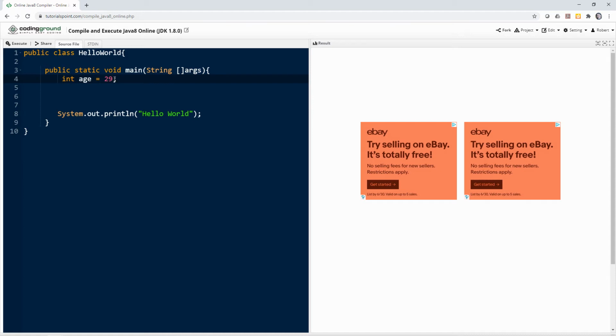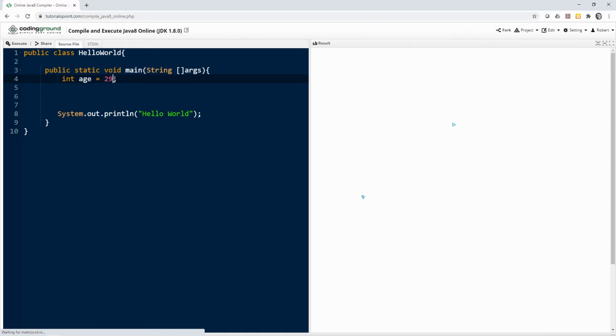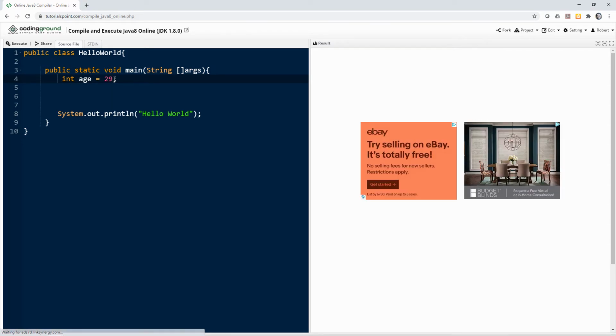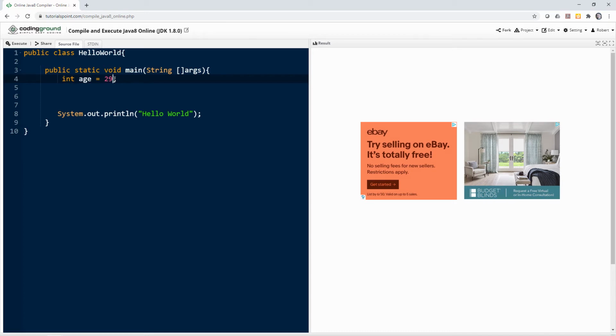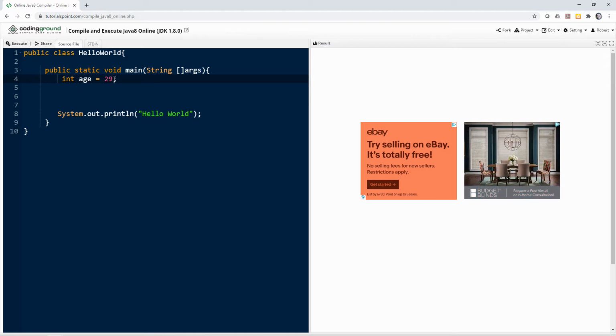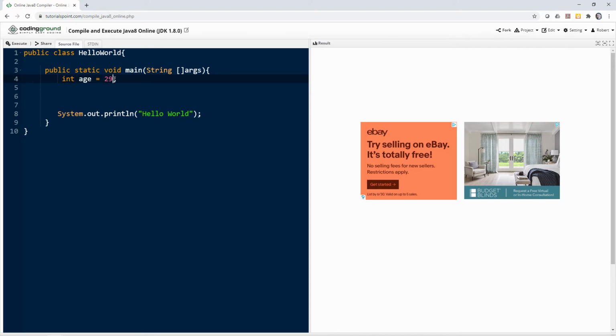So here we got an integer again, which is a variable of an integral data type, or a whole number, but it definitely has a range. Some of these variables that you use to hold whole numbers, some of them can be negative, some of them not. Some of them can be larger than other ones. So I'm not going to read you that grocery list, but when we talk about how big a variable can be, that's called its range. So the range of an integer is actually fairly small.